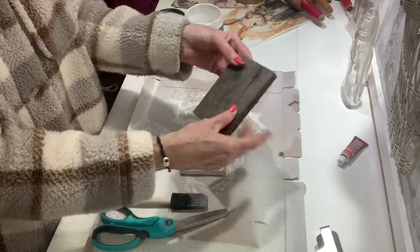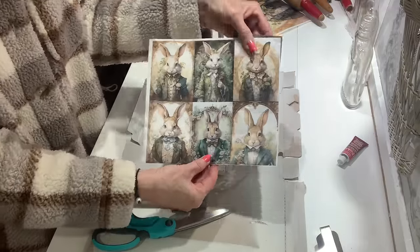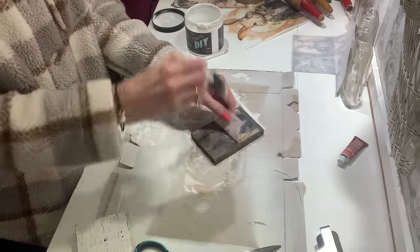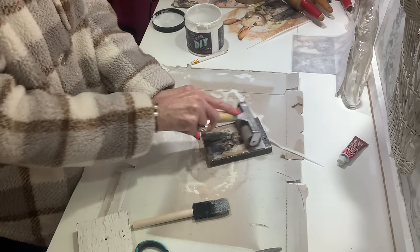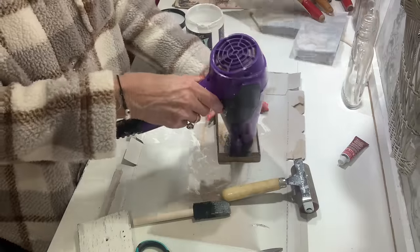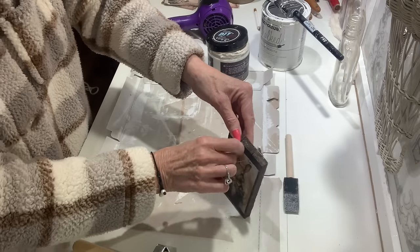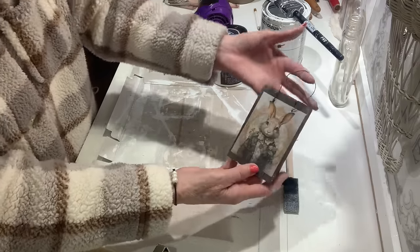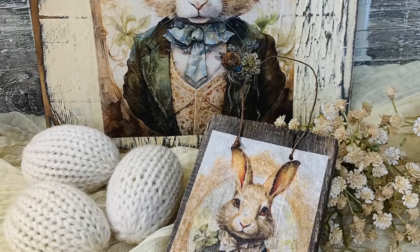Now let's use some more of those cute little bunnies on that sheet of decoupage paper. I always have scrap wood pieces in a whole basket in my craft room, and I found a couple of pieces. This one I thought fit best for the bunnies by size, and it already has two holes in it — it looks like a scrap piece of pallet wood. I applied the bunny using my DIY liquid patina, used some heat to contour it into the grain of the wood, then added a little rustic wire hanger. Using just a free piece of scrap wood and this beautiful bunny graphic we've got another cute piece for springtime.